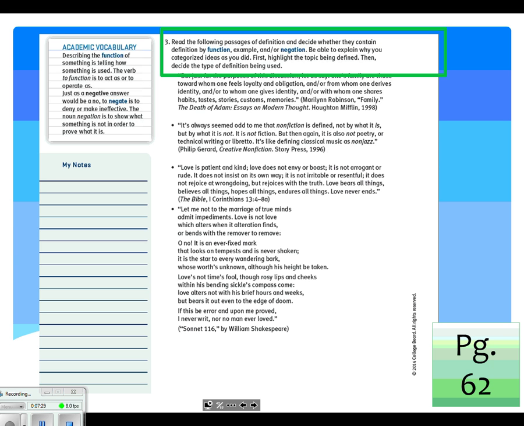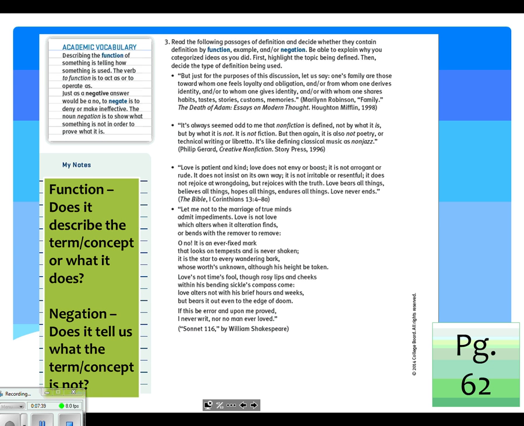Thanks. All right, now, the academic vocab gives you a quick blurb on 2 out of the 3 definition strategies, and instead of using them, I prefer giving questions for you folks to kind of think about in order to identify the strategy that you've got. So function strategy would always answer the following. Does it describe the term? Does it state what it does? Okay, so function again, it's using adjective, it's using verb. Negation, is it describing this term by telling me what it is not? An example is pretty straightforward. Are you getting examples of nouns, proper nouns, or no?